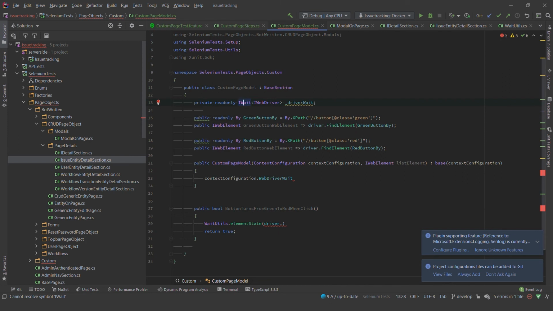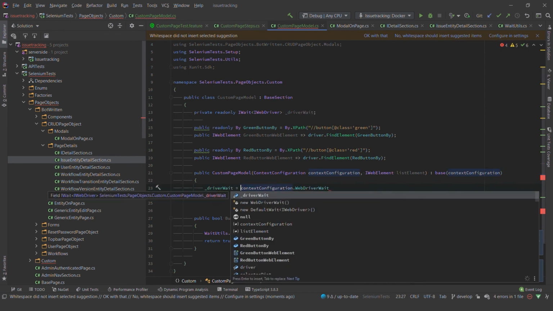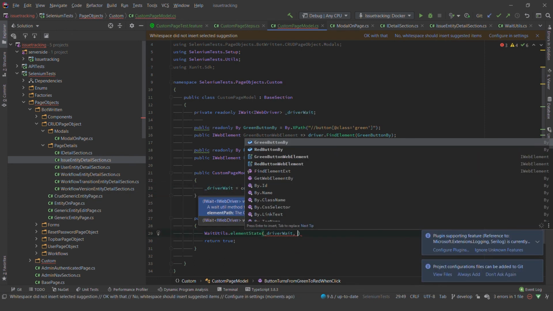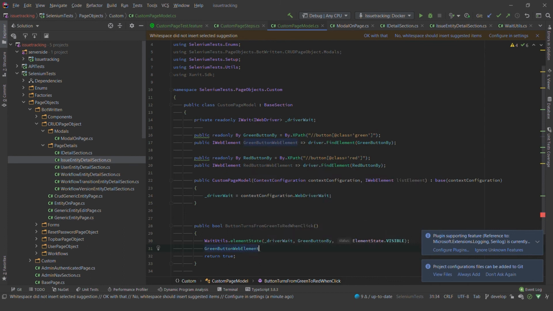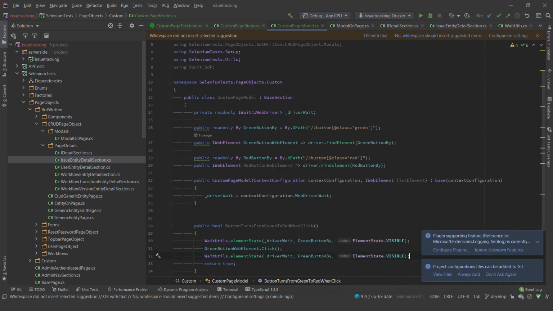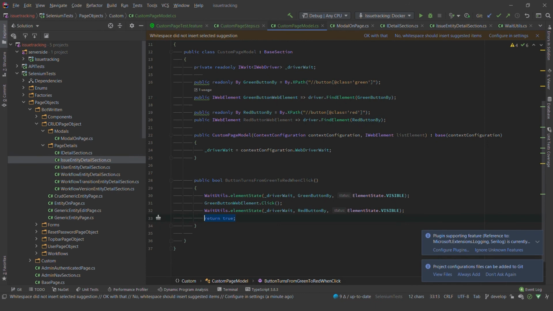We can use the wait utils and pass it in. So now we have this function. You can see it will wait for the green button to exist. It will click on the green button, and then it will wait for the red button to exist and assert that it does.